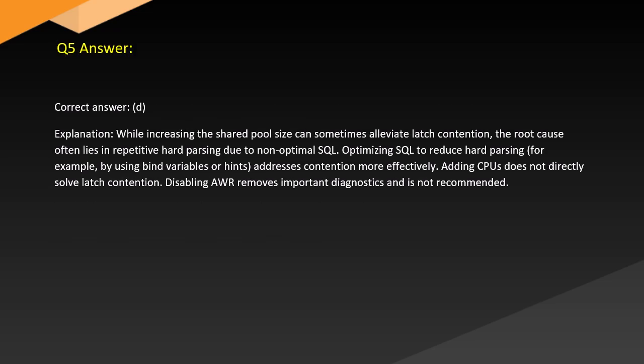Answer. Correct answer: D. Explanation. While increasing the shared pool size can sometimes alleviate latch contention, the root cause often lies in repetitive hard parsing due to non-optimal SQL. Optimizing SQL to reduce hard parsing, for example by using bind variables or hints, addresses contention more effectively. Adding CPUs does not directly solve latch contention. Disabling AWR removes important diagnostics and is not recommended.